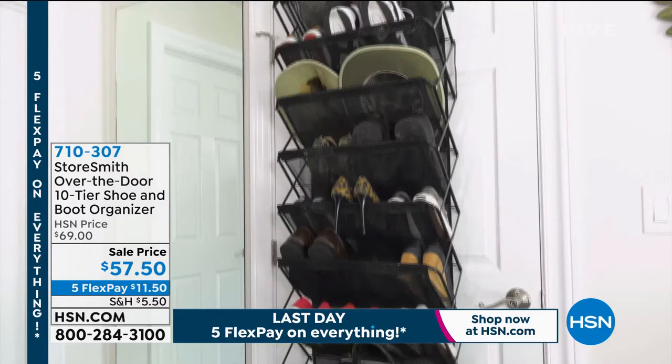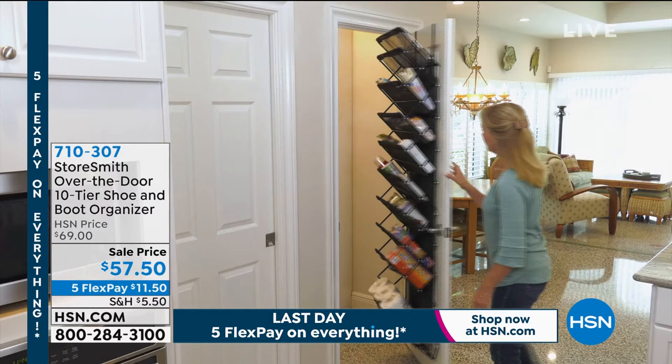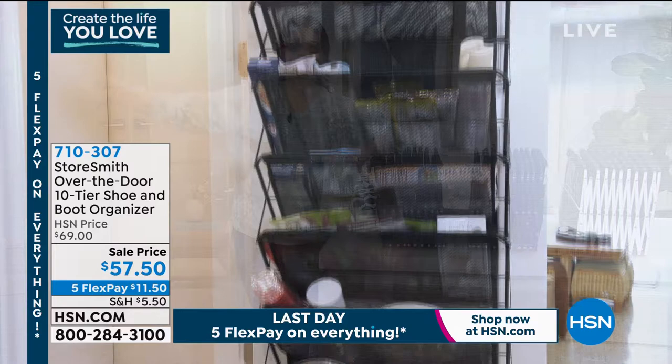Don't let the title of 'shoe rack' inhibit you. If you want to use this in your pantry, it's powder-coated steel, which means you can take it into your bathroom where there's moisture, or into your laundry room. Free up your closet space, free up the drawers — wherever you want to use this. It's a customer pick, and when I read the reviews, people came back to buy multiples. It is the easiest way to organize and free up space.